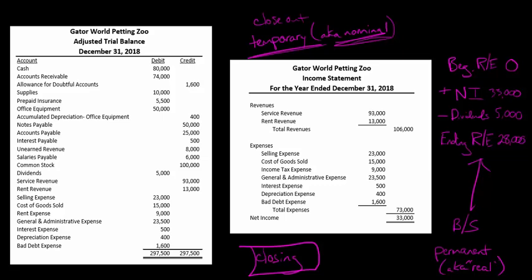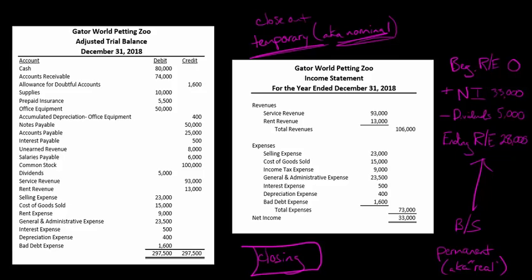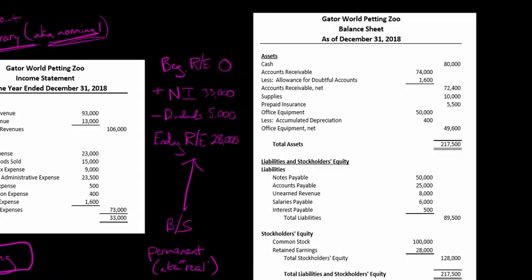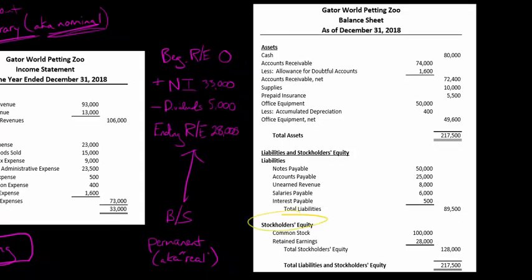And so when we put together our balance sheet, we need to first do the income statement because we need to know what net income is so that we can compute the ending balance of retained earnings. We can't figure out what retained earnings is if we don't first know what our net income is. So we make the income statement, we calculate net income, and then we're able to calculate our retained earnings balance, which is going to go in the stockholders' equity section of our balance sheet.